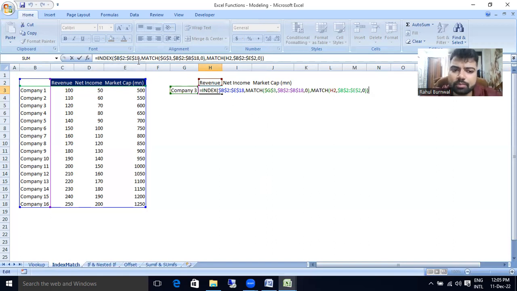Okay. So again, instead of row number, we are specifying a match function. So row goes from top to bottom. And what data lies in this are the company names. So that is why I have applied this to be the lookup value, right? So once you applied the match function, let's go for the column number. Even for column number, we have applied lookup value, but for this, it will be the data set of this. So that means my lookup value would be revenue, right?